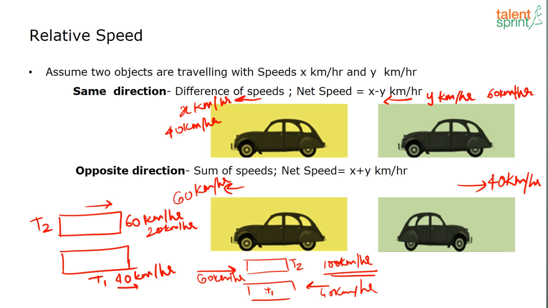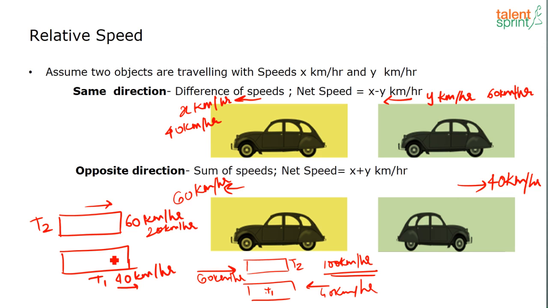So, there are two trains. See how I explained relative speed. If both the trains are traveling in the same direction and one train, let us say here T2, is trying to overtake T1, when you are looking at train T2 from T1, what you feel is this train T2 is traveling only at 20 km per hour and you feel you are stationary.